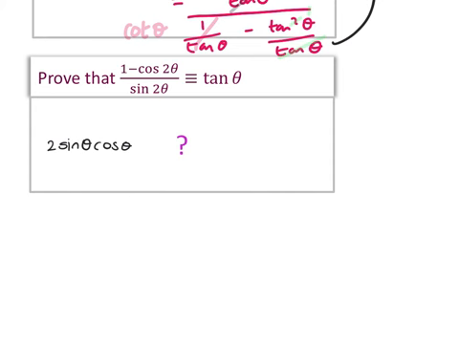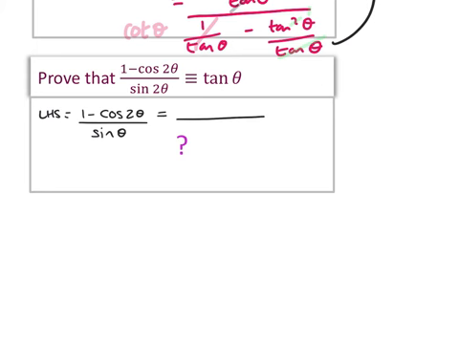Oh, before I do that, sorry. Right, left-hand side equals 1 minus cos of 2 theta over sine of 2 theta, and I know the double angle formula for sine 2 theta is 2 sine theta cos theta. Now remember I'm trying to get to tan. With the cos double angle formula, cos 2 theta equals, there's three of them. There's 1 minus 2 cos squared theta, 1 minus 2 sine squared theta, and I can't remember the other one. It has a cos squared theta and a sine squared theta in it. Oh, it's cos squared theta minus sine squared theta. Okay, so if I think about it, how do I get tan?